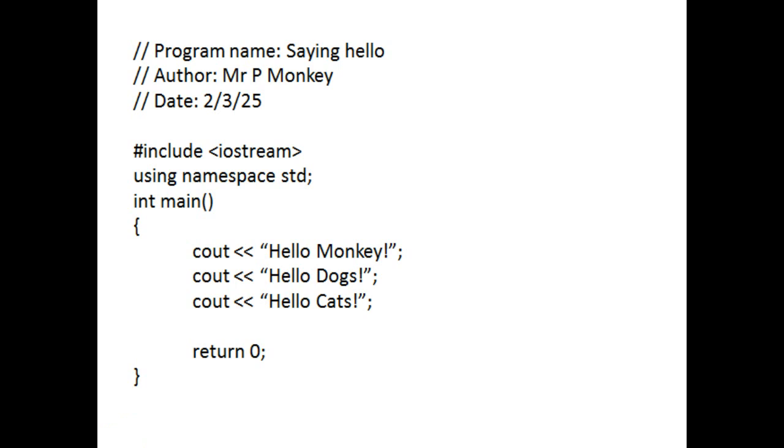The final main use of comments is, for example, on the top of this program here, at the beginning of the file I've got some information which describes what the program does, tells me who wrote it, and tells me the date that it was written. So it's always good practice to have a few comments at the top of your program just to let you know what's going on with that.